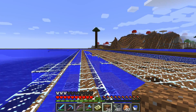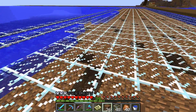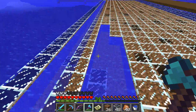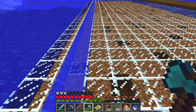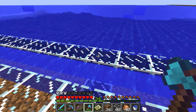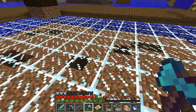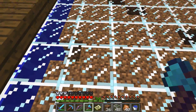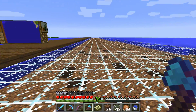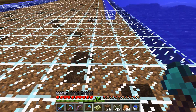So here's what I'm doing right now, because I keep running out of glass. The only reason it's important for me to even put down glass, other than to look at how nice it's coming out, is to be able to move quickly over it. So here's what I'm doing to conserve my glass — you'll notice this strip right here is all dirt with glass on top, and the same can be said about this strip, this strip, this strip, that strip, and that strip.